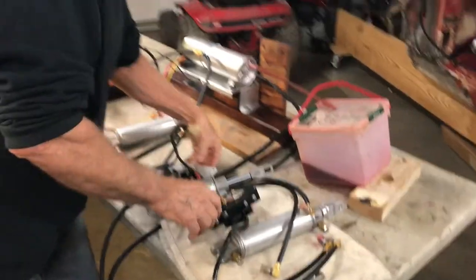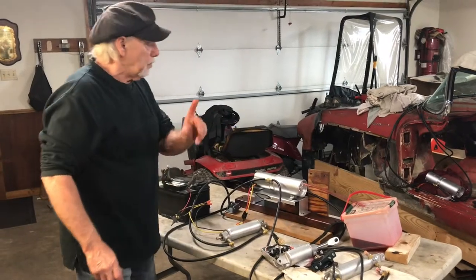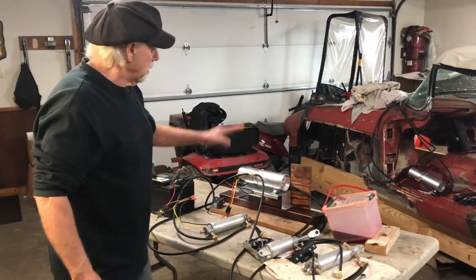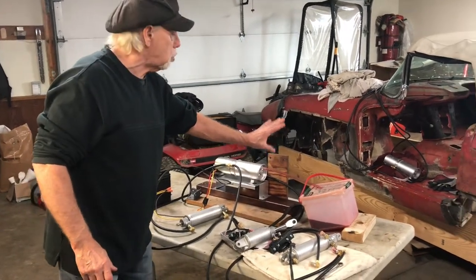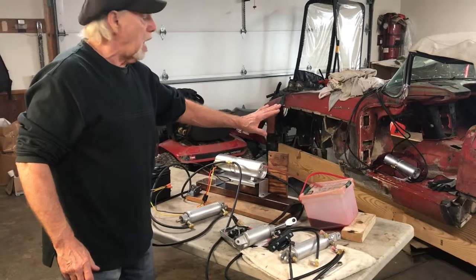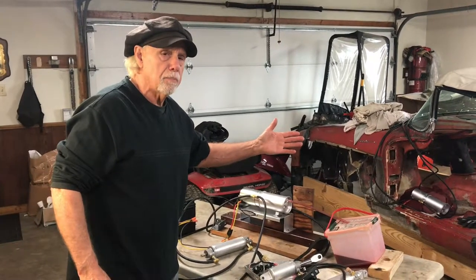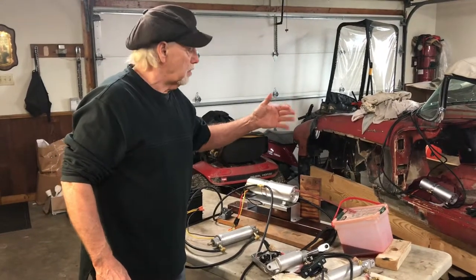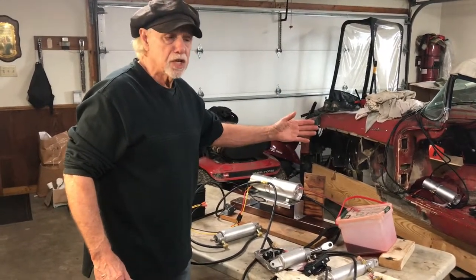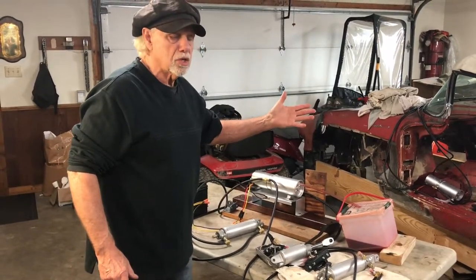This concludes this seminar. I hope this helps you. One thing I don't want to forget: these motors get very hot and take a lot of amperage — same with the original power top solenoids. I would run them three or four times and then let them cool off for about half an hour. The solenoids have copper wire with insulation, and we don't want to get them so hot that we melt that insulation.